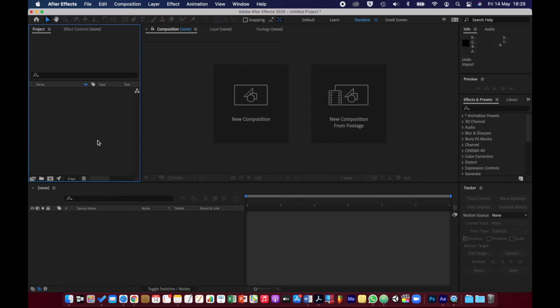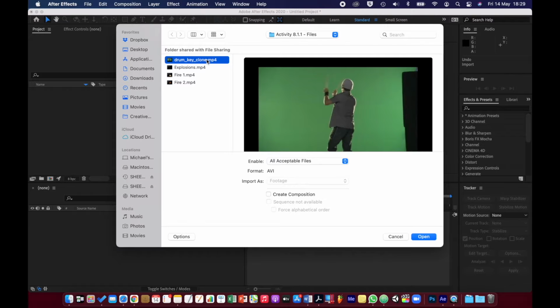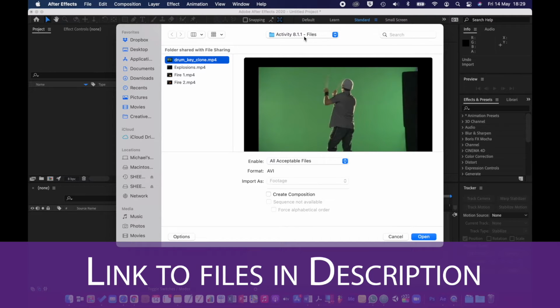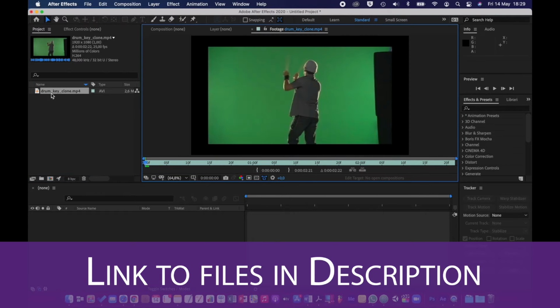Okay, so I'm in a new project in After Effects and I'm going to import a file. The file is called Drum Key Clone and it can be found in Activity 811 Files. So I'm just going to open it and we'll double click on it to see what we've got here.